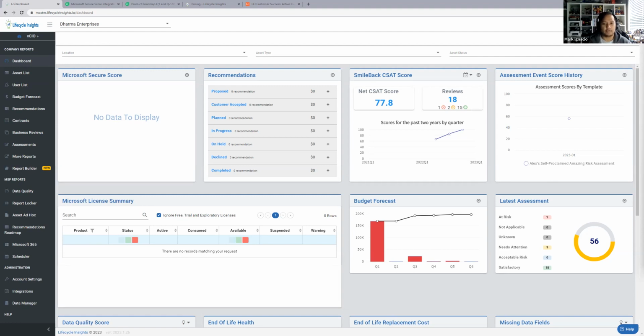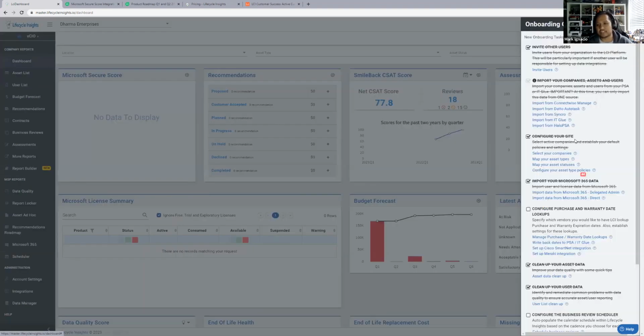And as far as onboarding tasks, if you guys have been onboarding with us, I want to show you where you can find that. It's right here, right beside your name on our platform. Onboarding tasks is just a checklist. Some of this is automatic, most of it is not. So as you're going through your onboarding, please make sure that you're clicking off what you need to click off here.